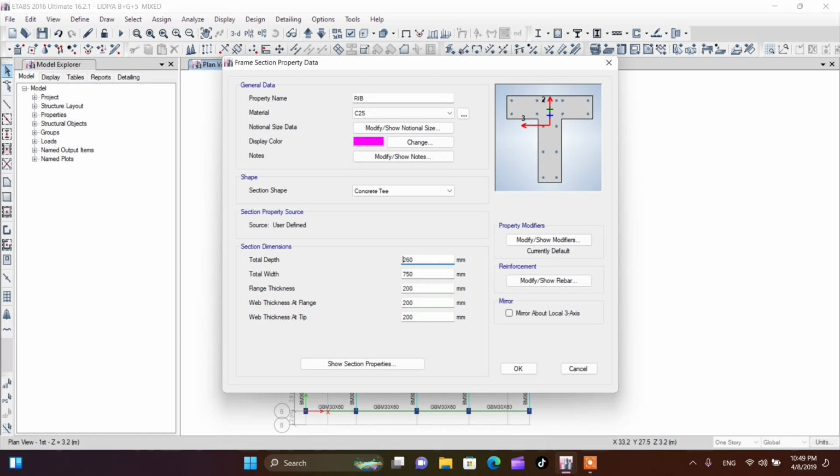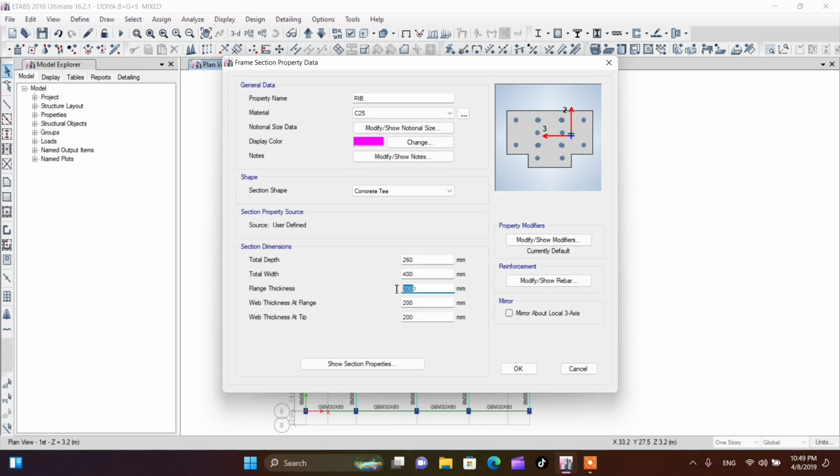So the total depth of the rib is 260. Total width is the width of the rib from here to here, that is 400 millimeter.